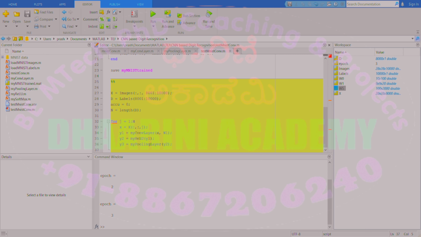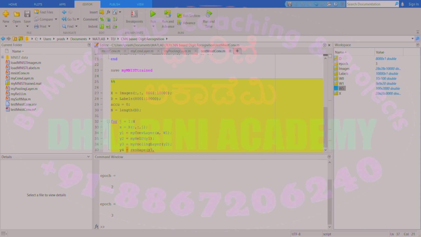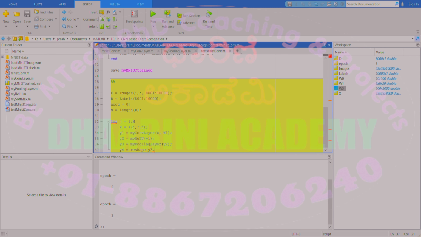I know that the pooling layer gives you a lot of pooled values. I need to bring them into the same size. Multiple pages of document should be brought into a single page. So perform what is called a reshape. I'm going to call it y4, equal to reshape of your previous output, that is y3, comma, I'm not bothered about this size, but the second one should be 1.